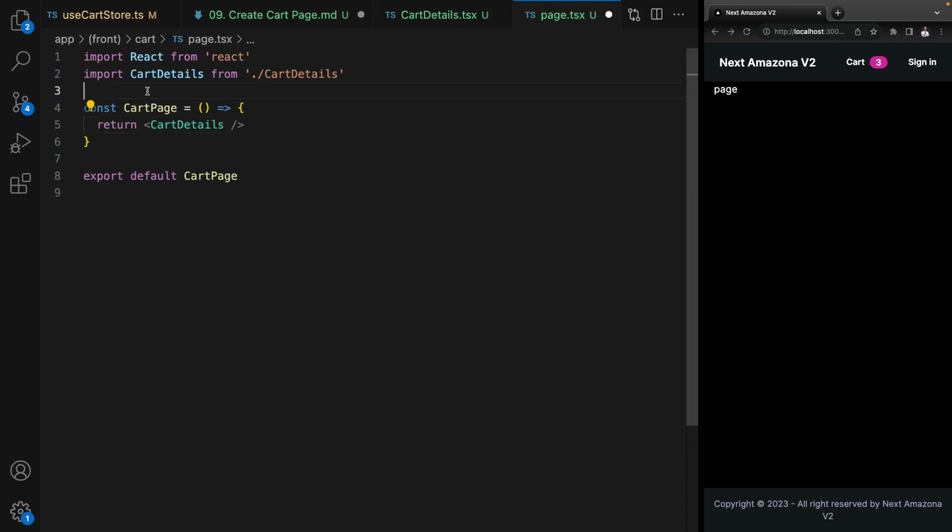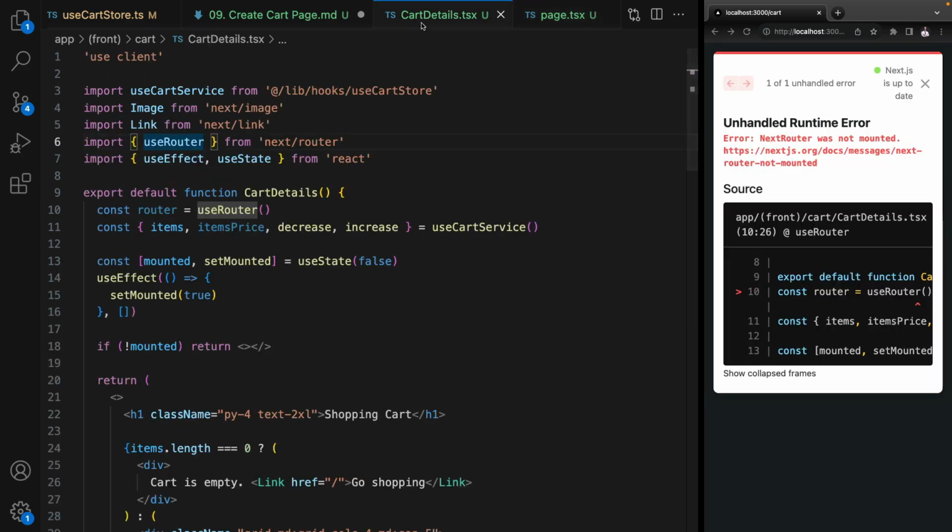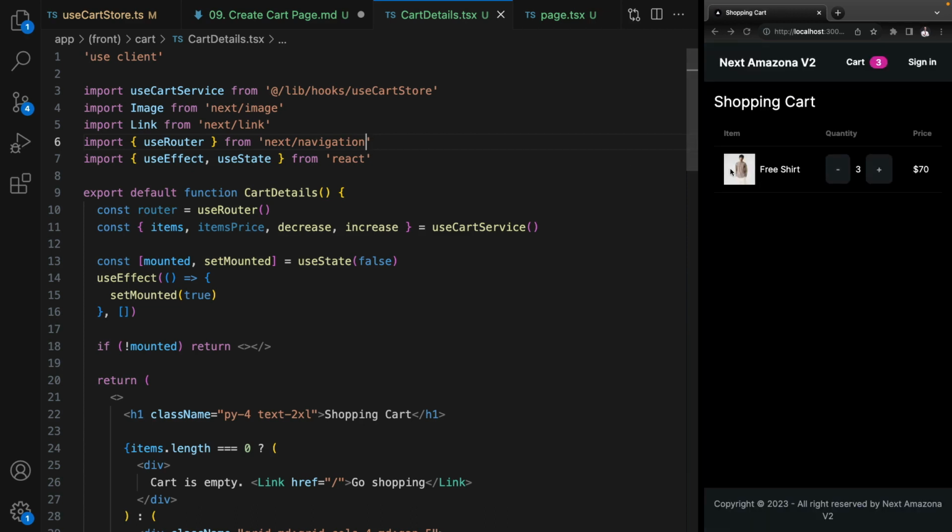Change the title of this page to Shopping Cart by exporting a metadata constant and defining an object that has a title field. Save it. Let's fix an issue in the cart details. useRouter should be imported from next/navigation, not next/router. Update and save the code.